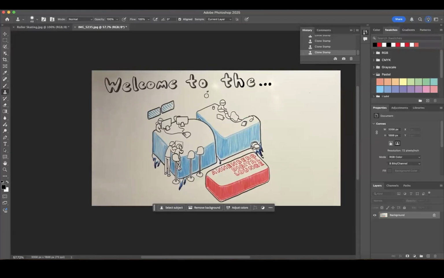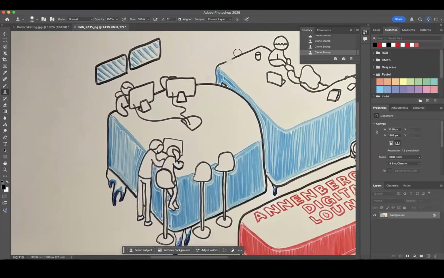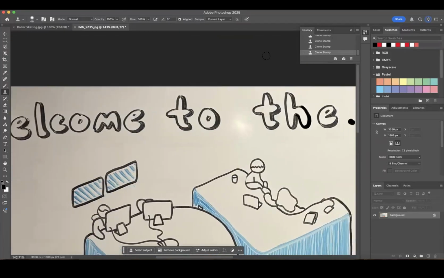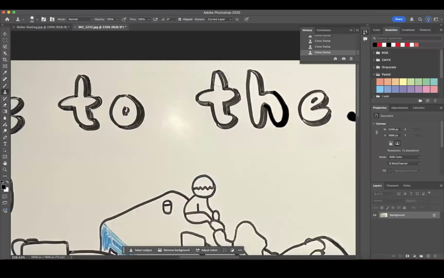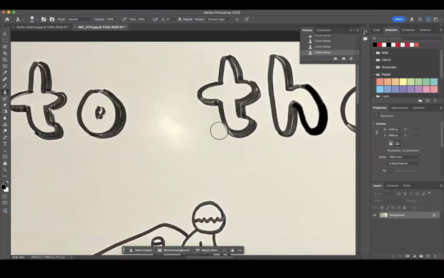You could even, with this image, because this was all done in dry erase marker, go into the text and fill in some of the gaps to make it look a little bolder. This would be especially useful if you had a tablet that you could use in order to work in Photoshop. But say you want to choose the paintbrush and choose your color to black, you can go in and make everything look a little bolder too.